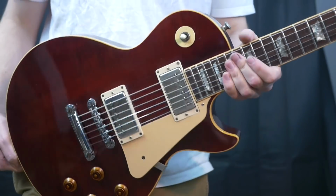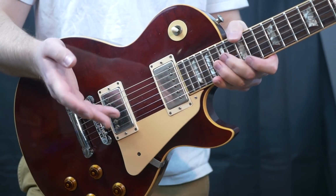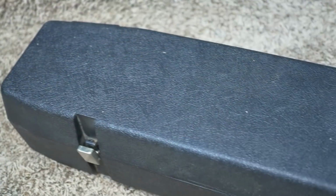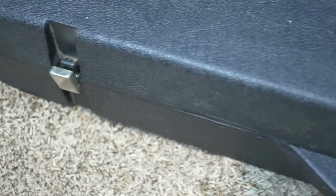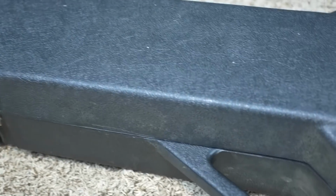It's got a few changed parts, mainly the strap buttons, potentially the pickups, but they are era correct. Bridge, rewired. It's simply a player in good shape. This guitar comes in a non-original Gibson chainsaw case. This is a Generation 3 Gibson chainsaw case, and these didn't really come out till around 1980. So unless this guitar sat around in a music store for a few years, this has likely been upgraded over the years.